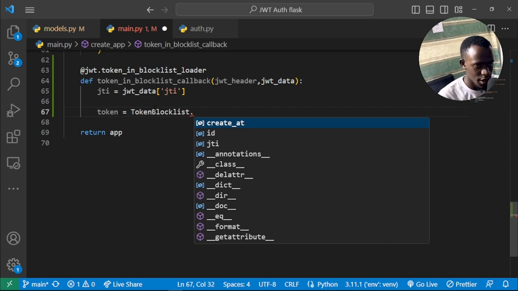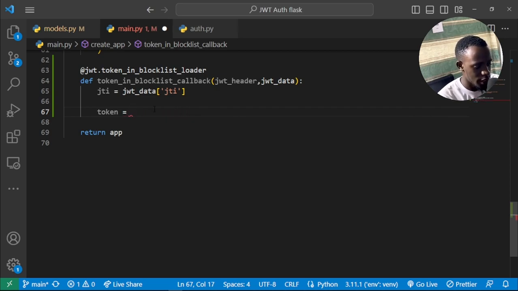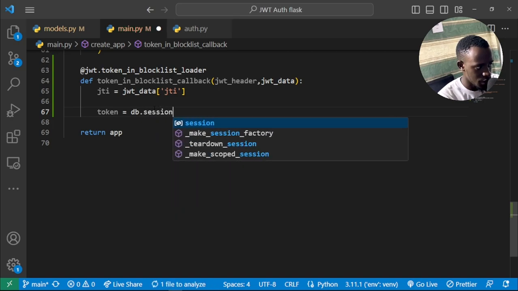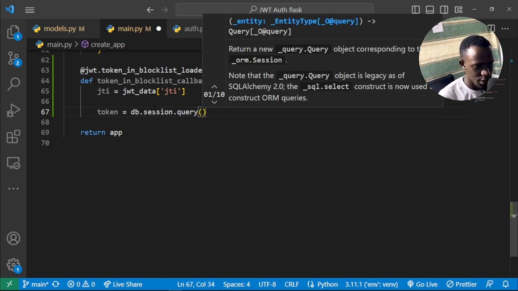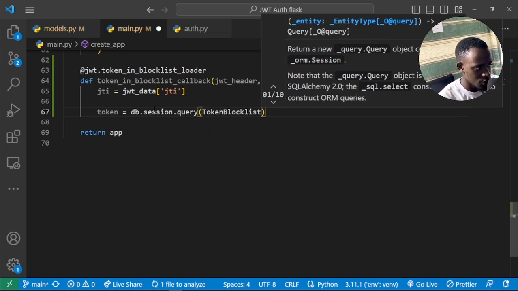So you can use the query API, or what you can do is to actually go ahead and use db.session.query, and what I'll need to do is to provide the table or the class or the model that I want to go ahead and query for. Now if you're wondering why I'm doing this, I'm trying to use the scalars that come with SQLAlchemy 2.0 to check if this token exists. So for me to be able to do that, I'll pass in the TokenBlocklist class, and in this case what I want to do is to check if the JWT exists in here.